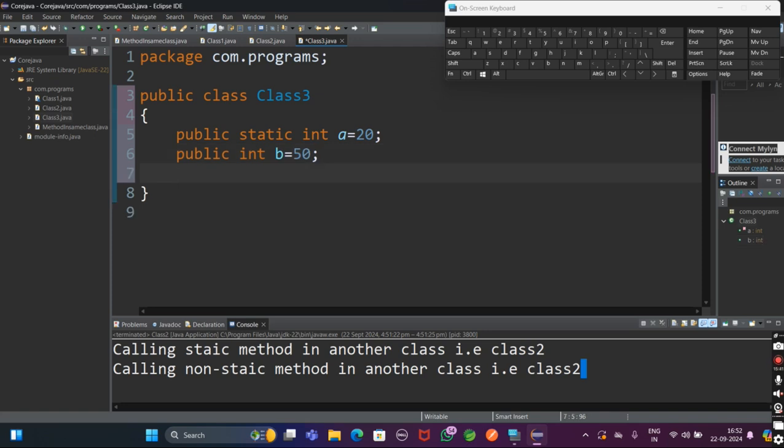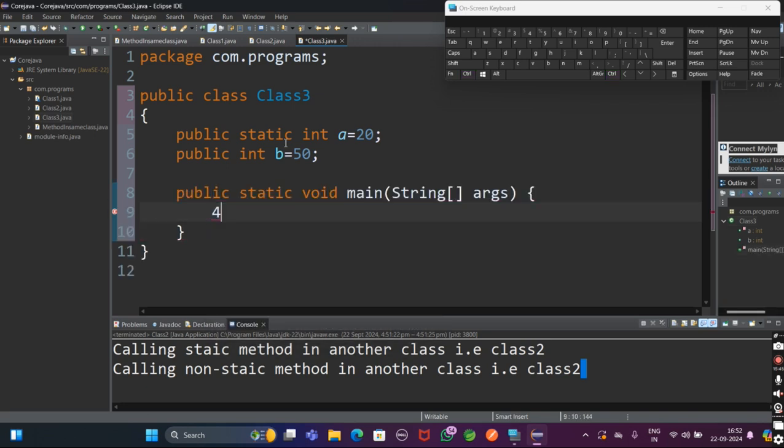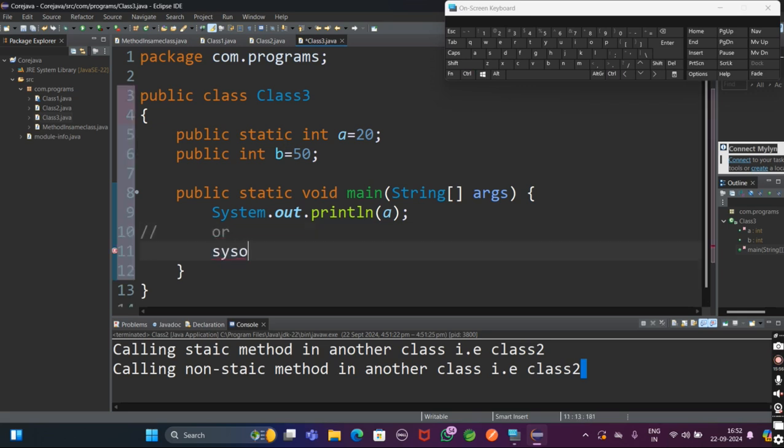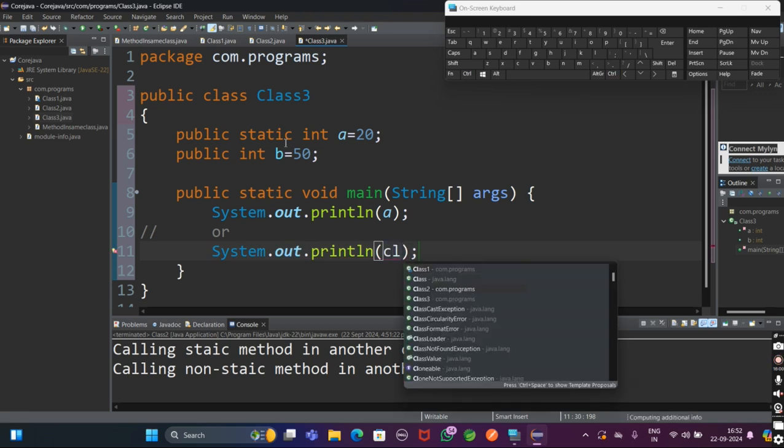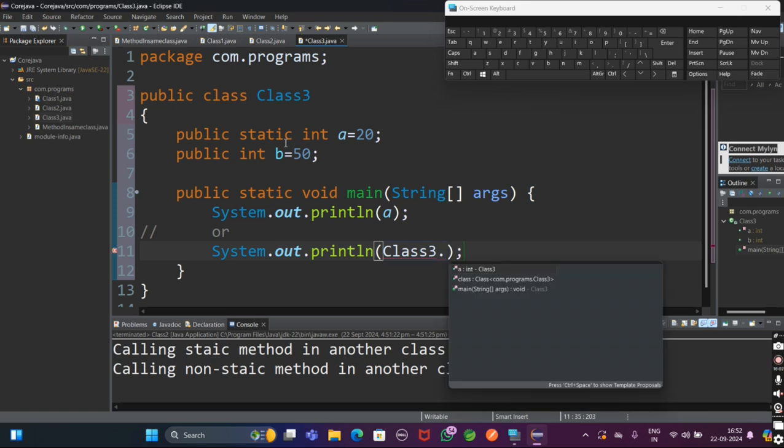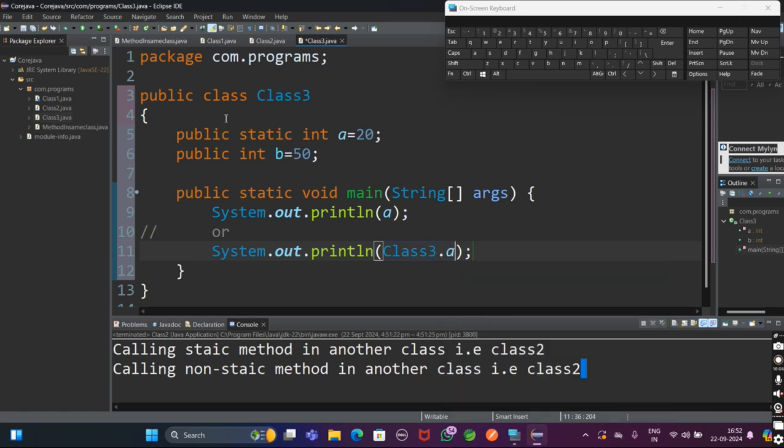Okay, now this both I need to print. So how can I print? By using the main method is possible. Inside the main method, System.out.println, use a, or we can use another statement also. Class name dot and variable name, like this is also possible.